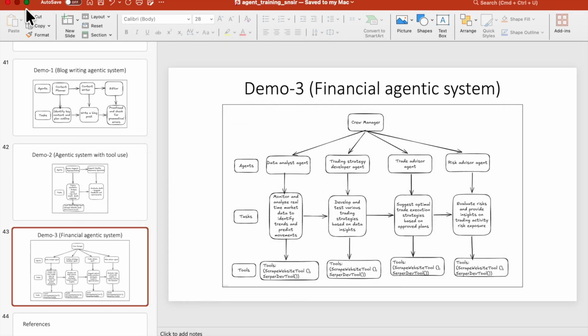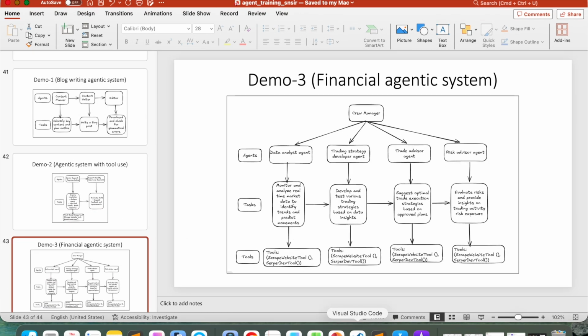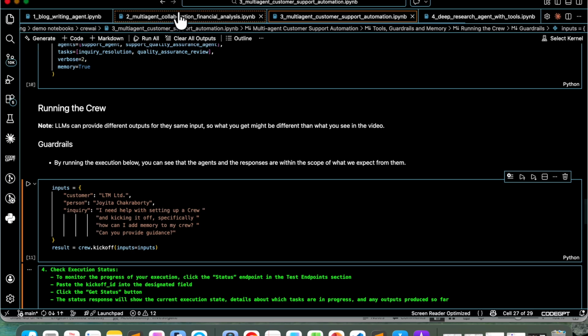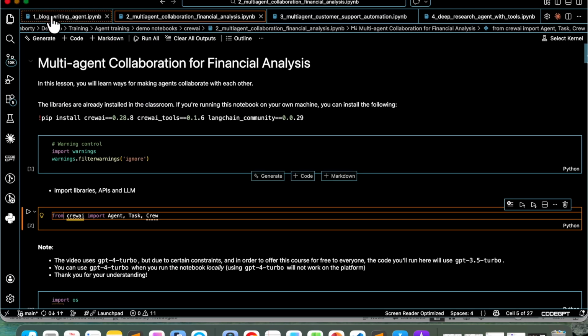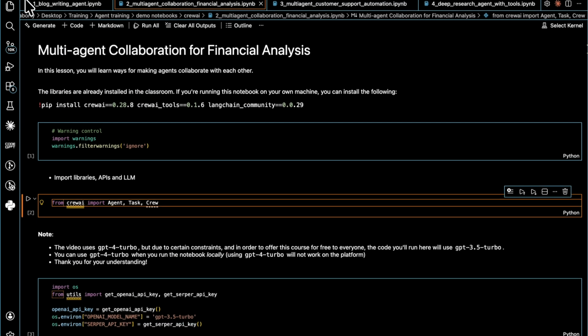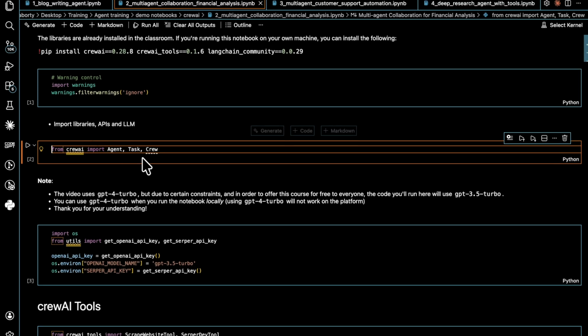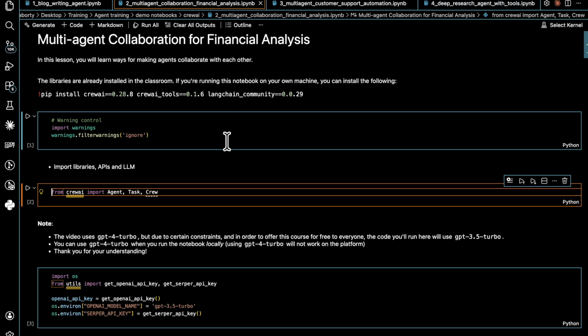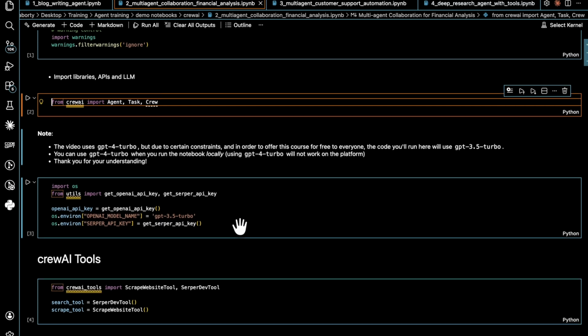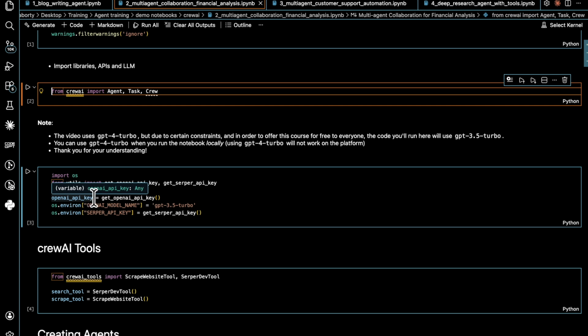So let's go to the demo, right? Okay, so this one is again, you have to import all these packages, and then you have to get your keys, right?